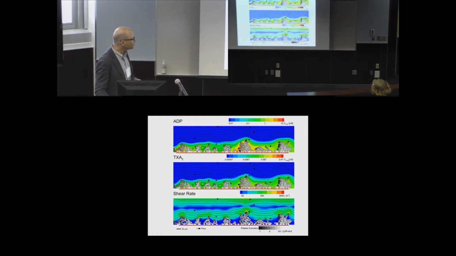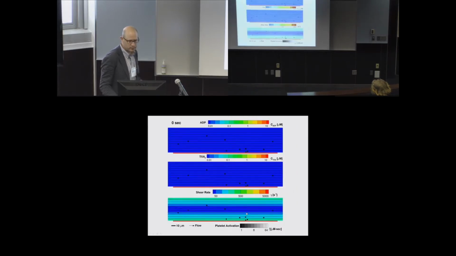And then as the surface becomes rough, the shear rate on the surface can change dramatically by about a factor of 5. So we may start the experiment at a venous level of shear rate, but at the peaks here, we're actually approaching arterial levels of shear rate. So this is what an individual simulation looks like. It takes about an hour to run this on a PC. It's a very fast simulation. And we can run hundreds a night at the University of Texas on their supercomputer.